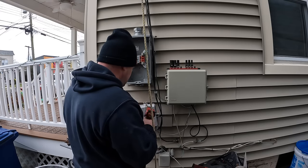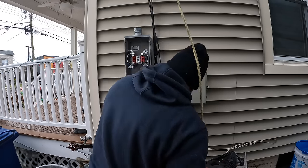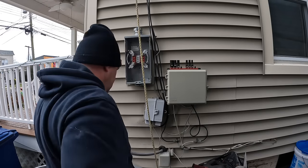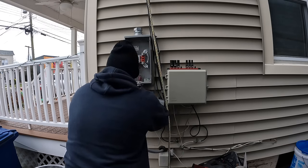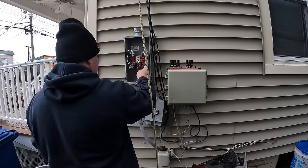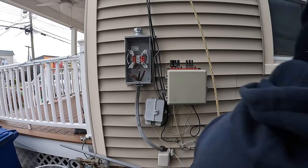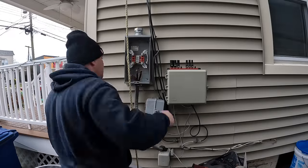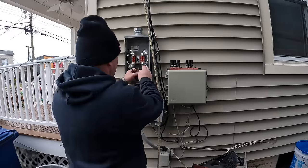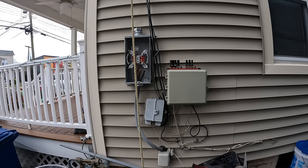In order to get my load side feeders from the panel to the bottom load side of this meter, I needed to relocate the old telephone box. I'm not sure if it's still connected or not, but I just moved it over a couple of inches. There are two set screws, one on the top and one on the bottom. Reattaching it that way gave me a little extra conductor so that the grounded neutral going down to the panel could actually reach the lug inside the meter can. It was a little short.